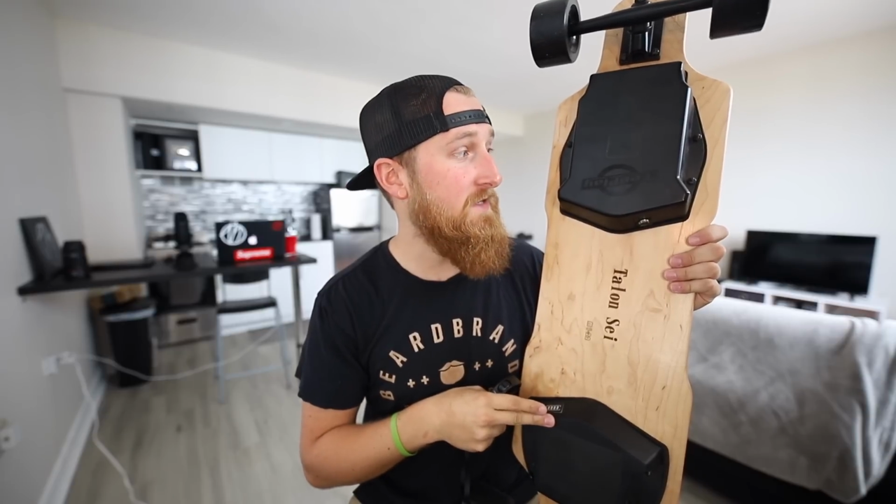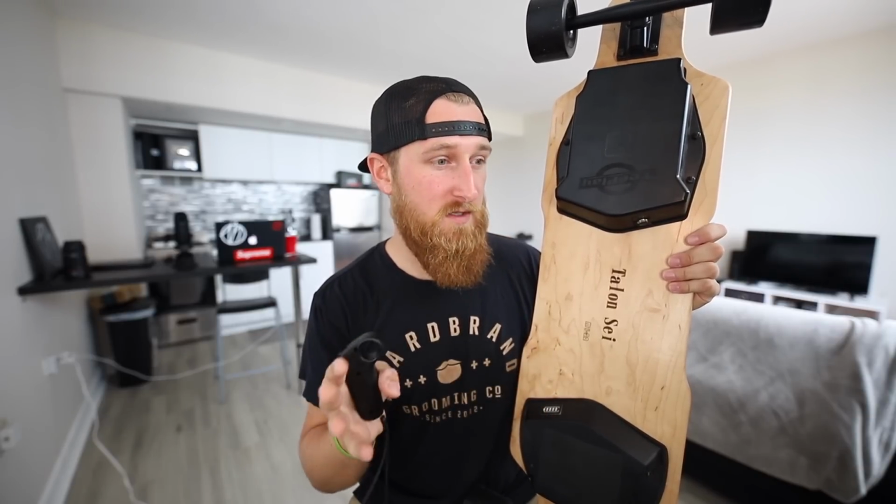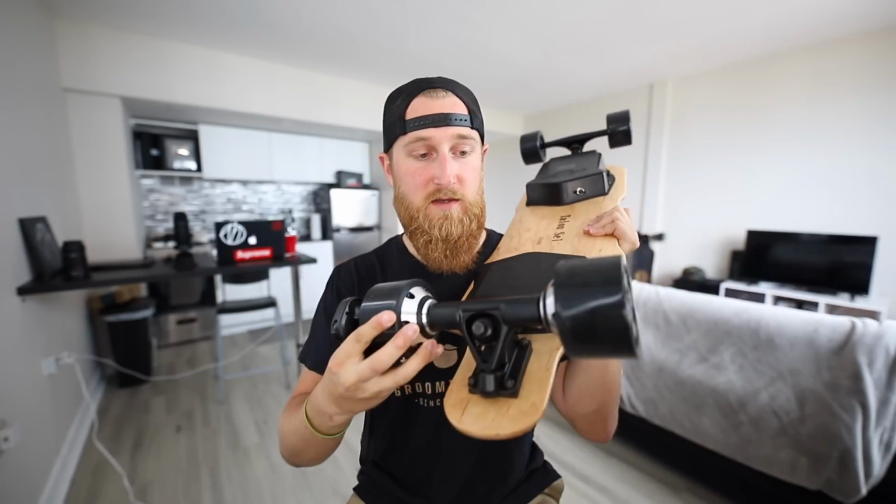After riding so many electric longboards, it's definitely not my favorite controller. However, maybe they did something with the ESC in here, and I'm hoping this thing might be a little bit smoother than that Meepo. It also seems to be using the same hub motors as the Meepo and the Wowgo.